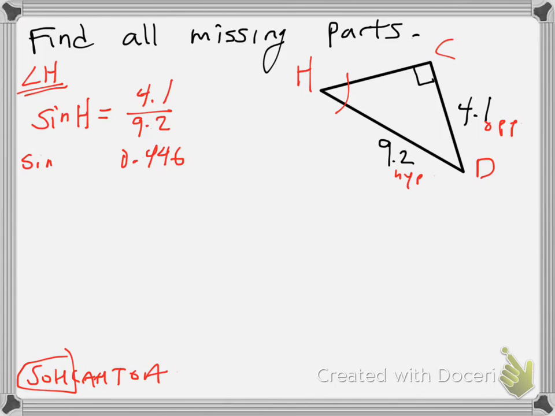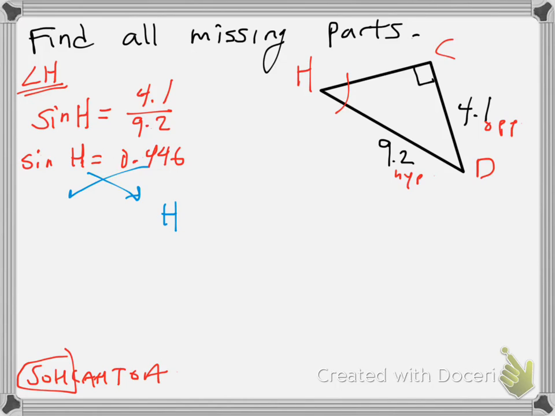So all this is just 0.446. That's sine of H. And this is the part we talked about right at the end of class, in that you can use a table of data in two directions. If you know an angle, you can find a ratio. Here we know a ratio, we can find an angle. We can go in reverse, or we can go in the inverse direction. So I'm going to switch these around. This is just a bit of notation to make it more clear as to what's happening.